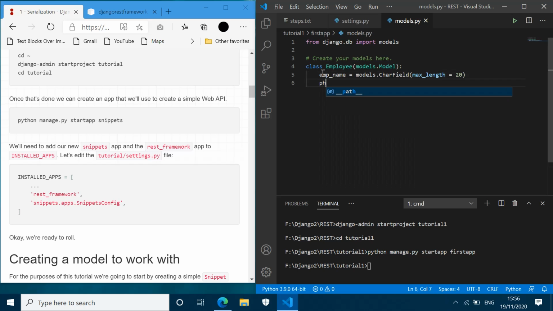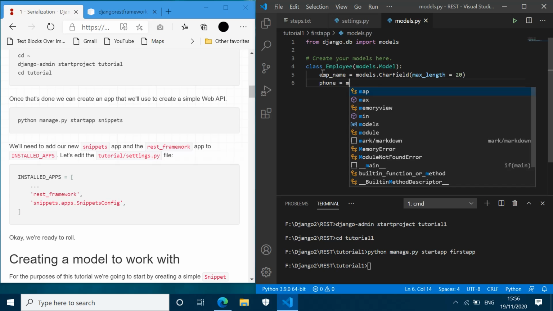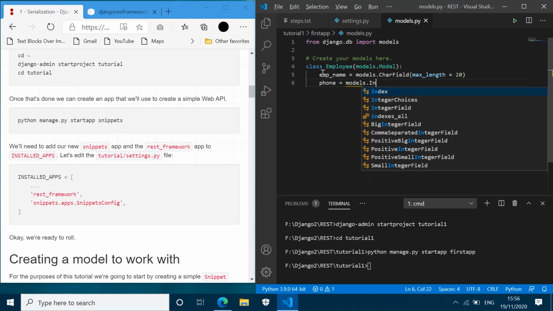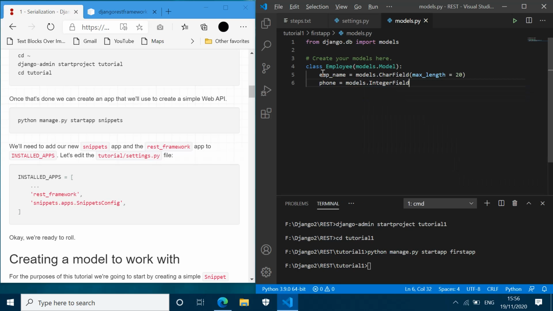Other one is phone number with models.IntegerField, and next one is designation.